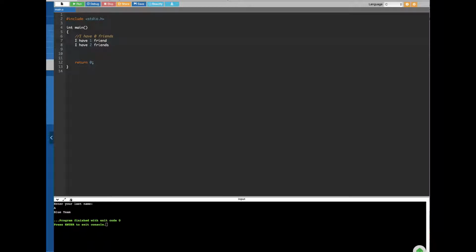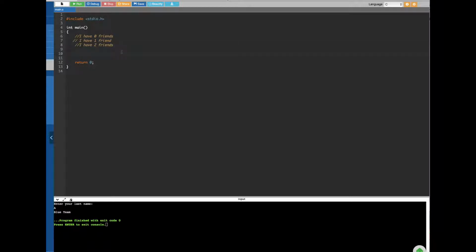Now for this one I put a backslash because this is not code, so I put a backslash. Now we are going to create code that's going to decide to print friends or friend based on the input. If the person says he has 87 or more than 1 friend, if it's not equal to 1 friend, it's going to print friends, and otherwise it's going to print friend. If it's 1 friend, it's going to print friend, and if it's more than 1 or less than 0, it's going to print friends. Okay, now let's go ahead and create that.